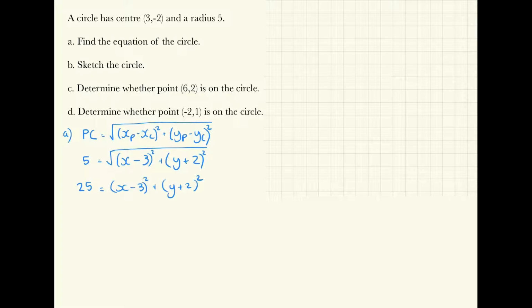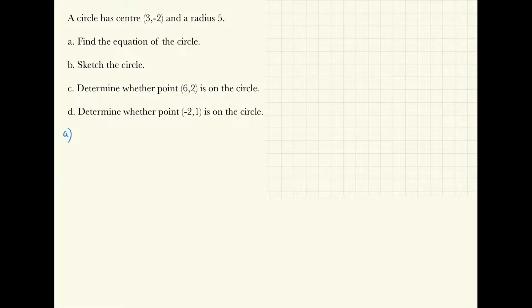And for part B, we're going to try and sketch it. Let me go ahead and reduce the size of all this working out so we have a bit more space. There we go. It's a little bit smaller now. All right, let's sketch the circle. Well, what information do we have in order to sketch the circle? Well, we have its center coordinate, and we know the radius is 5. So what we can do is put this center on our graph here.